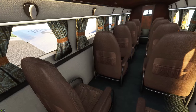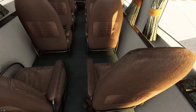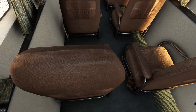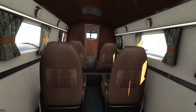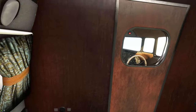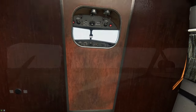It's modeled very well. You even have all your curtains here. The seating looks wonderful. There's even a little teddy bear down on the floor that somebody forgot. It doesn't look too bad, but for a $30 add-on, I would have hoped that this door would have at least opened — but it doesn't. Cool thing is, it does have see-through glass. That's pretty neat.